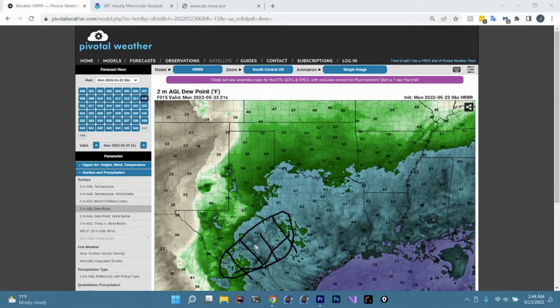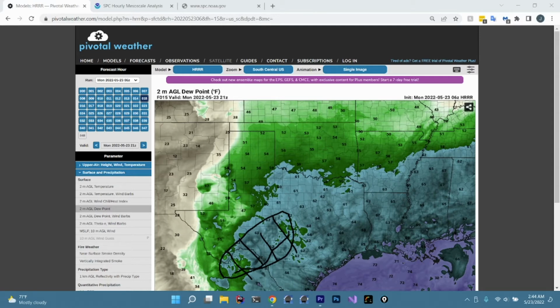Now, can we rely on that? We have to look at multiple models and look at our experience to know, is this actually going to happen? But right now we're focusing on the dynamics of what creates this weather to begin with. If we're theorizing here, saying, what if we think this is what's going to happen? Is this going to be representative of what happens later today? That may or may not be the case, but bear with me here.